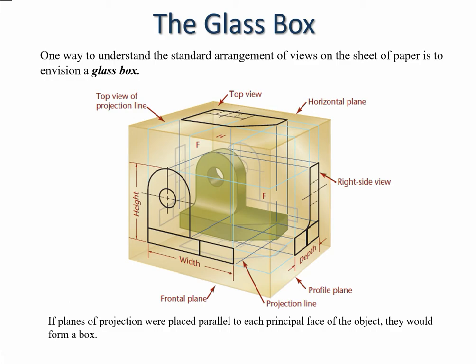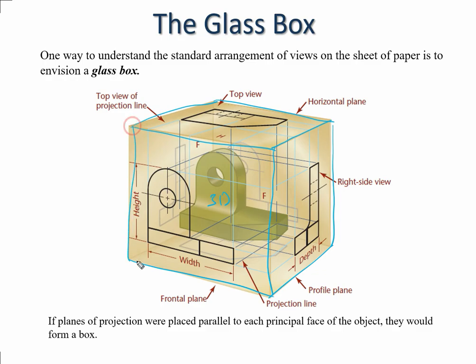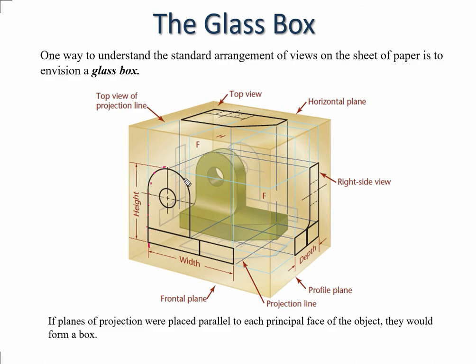We said that to draw the multi-views, we can imagine that we are holding our part in our hand, and then move it and revolve it to get the different multi-views. The second method, also we can imagine that we have the 3D part, as you see here, in a 3D imaginary glass box. So we have six faces, and then we project points toward these faces, and then connect them from different views. I will do the same for the side view also, just project points, and then connect them like this to get the multi-views for hidden features, and the same thing in the front and top view.